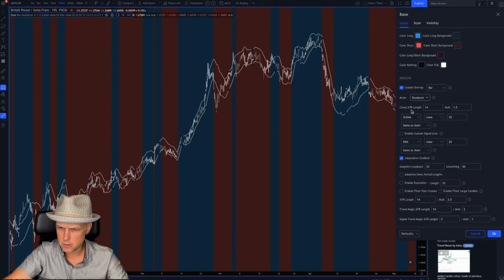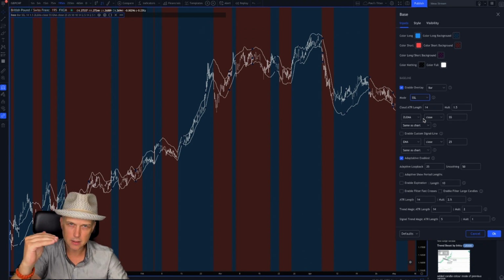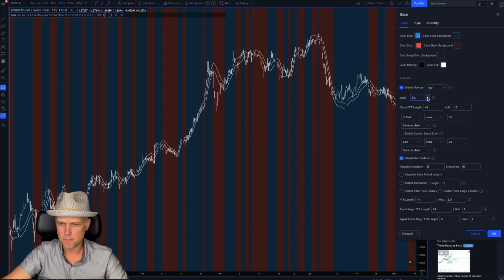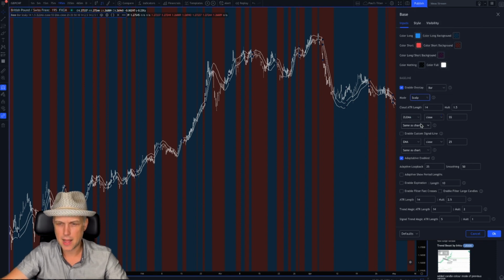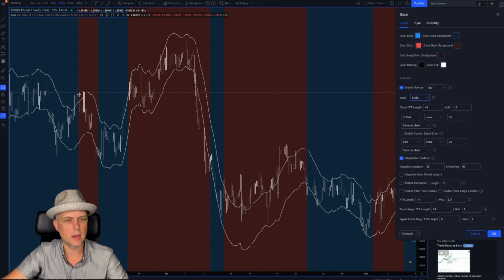All right, let's check out the other modes here. We've got dead zone. Let's go to SSL. This one here is a static differential. I don't remember what it stands for, but basically you can use a tooltip as well to see what these different things do. Scalp, so it leaves the dead zone. When it comes back into the dead zone, we're looking for sells. If it's going below and it comes back into the dead zone, we're looking for buys.